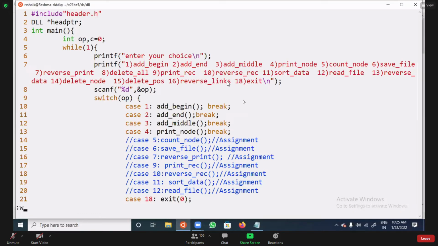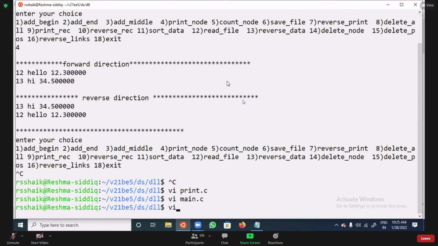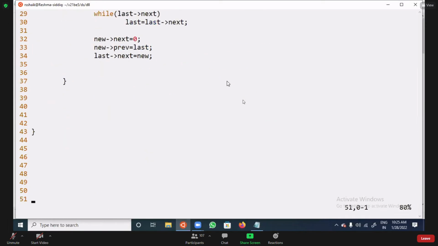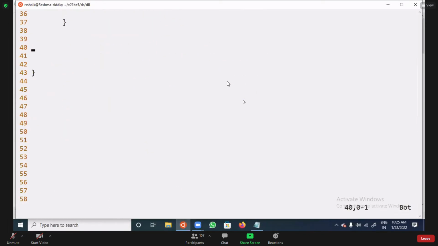We are discussing add middle. So you can observe here, add middle. In the sense, we need to write the logic in such a way that you can add the record at any position.